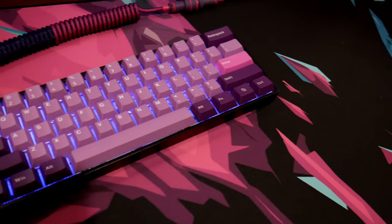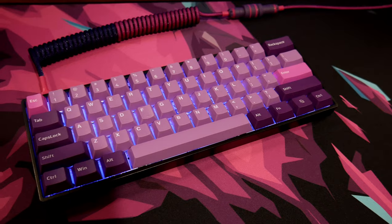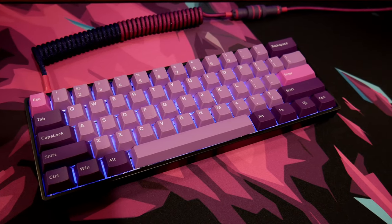This keyboard sounds really good for what I did — I lubed the switches and the stabilizers and added these custom keycaps. The board sounds really good. It has that nice thock sound. Just remember, different keycaps and different boards are going to sound completely different depending on the materials you're using. Some keyboards may sound better than others even if you do the same things. Also remember: if you buy a $50 keyboard versus a $350 keyboard and you put extra work into it and add real Duroc stabilizers instead of the stock ones, it's going to sound 10 times better.